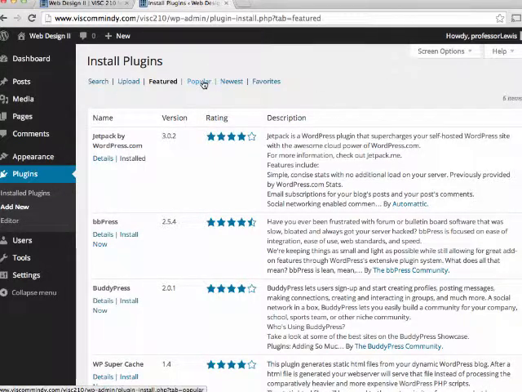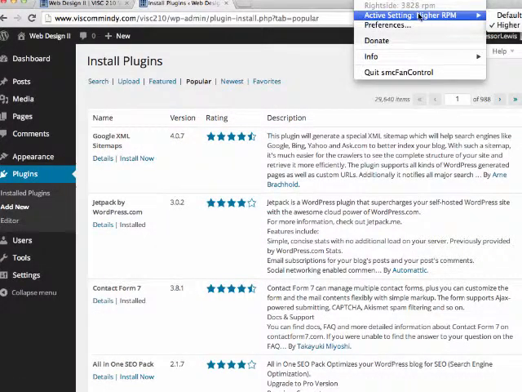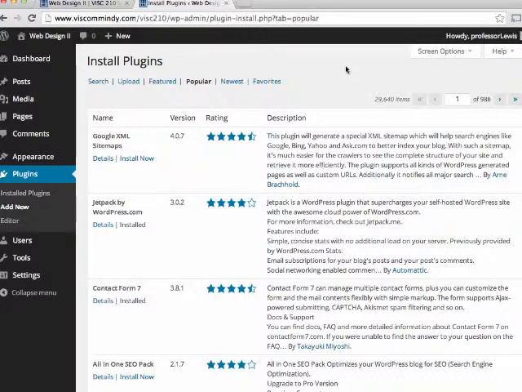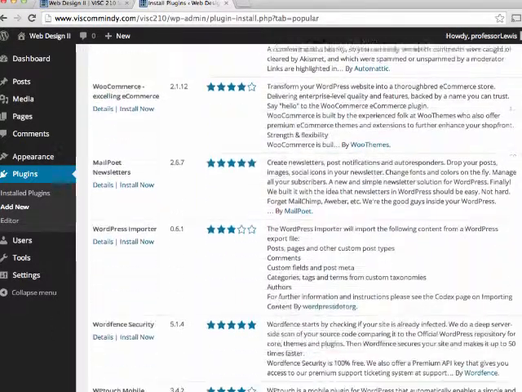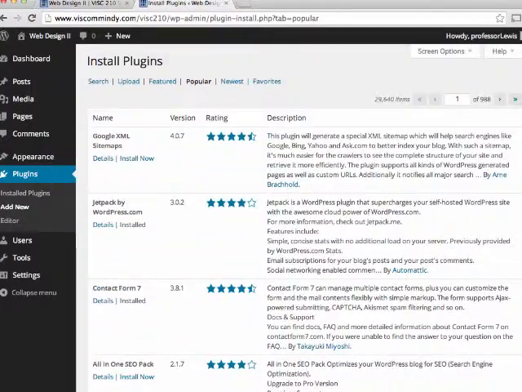Generally, when you're first learning about plugins, a great place to look is popular, because this is going to show you some really overall popular plugins. And one of the things that's great about WordPress plugins is that the ones that are built into WordPress here that are free to download have a rating system. And you can click on any of these titles, and you can see the ratings, and you can see the versions, and how long they've been out and what they're compatible with.